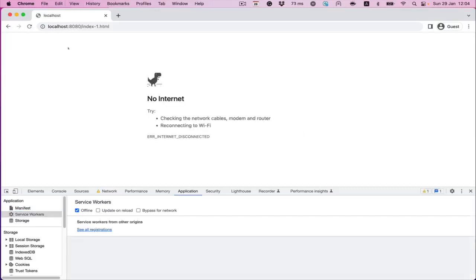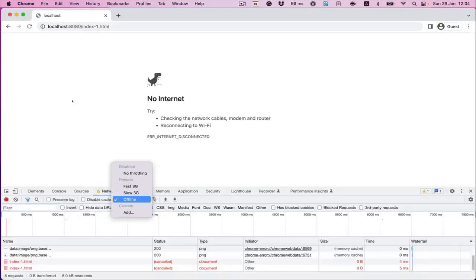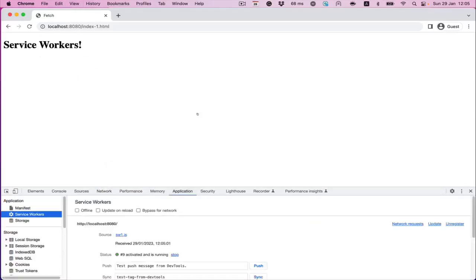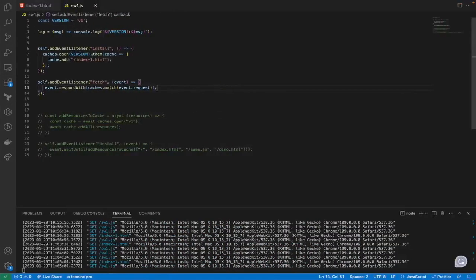And if we refresh the page, we see our standard no internet page. And if we go back to the internet connection, we see our page again, and the service worker was registered. So with such easy steps, you can activate cache and the offline option for your application.